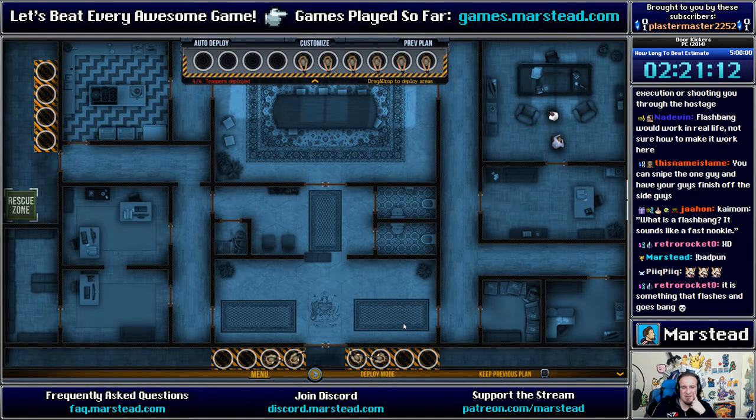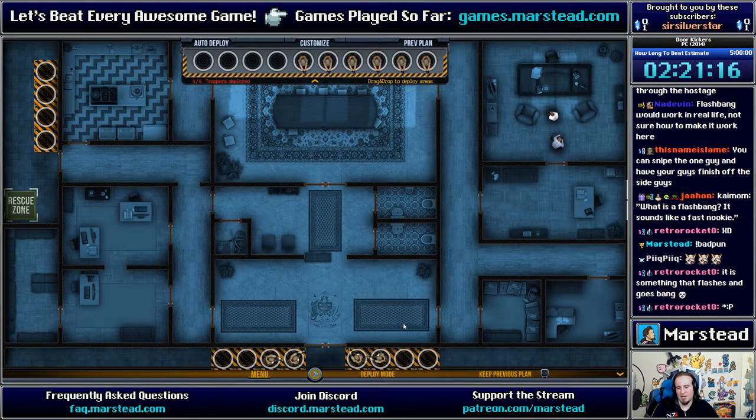Huh. Yeah, I'm really puzzled on the right way to do this. A flashbang is a kind of grenade that you throw in a room, makes a really, really bright flash that temporarily stuns somebody.